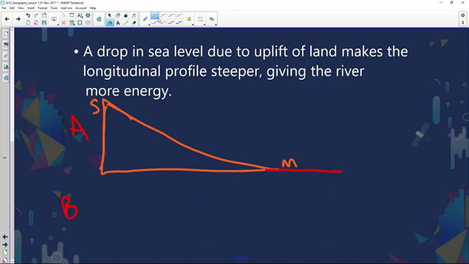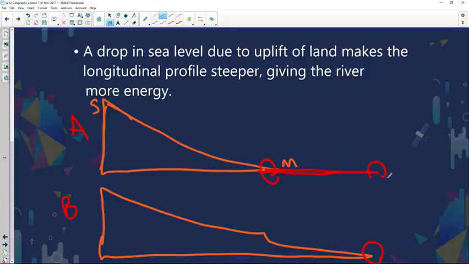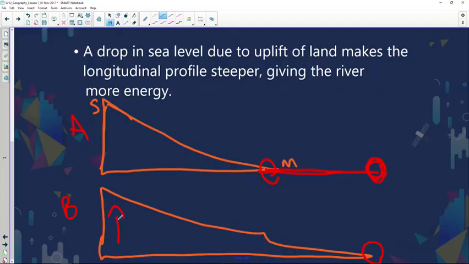So the longitudinal profile of the river changed from that to that. So this was where the sea used to be at the source of the river. But now the source of the river is going to be there. So what do we call this? Like I've mentioned, where the ocean is, where the mouth is, is the permanent base level of erosion. The river can't erode any further where the mouth is, where the sea is. But now all of a sudden, there was an upliftment of land. Pay attention over here. The mouth used to be here, but there's an upliftment. So what happens? The sea level has dropped. So now the mouth is situated over here.